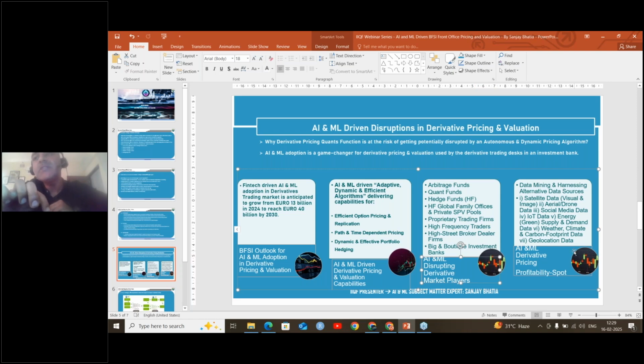Besides this, another brighter spot on profitability is that AI and ML also bring the capability to include alternative data sets and to augment your traditional numerical data with alternative data. Alternative data means non-numerical data like image data, sentiment data which you could bring from social networking sites, and signal data which you could bring from geo satellites, like if you want to embed the impact of climate and sustainability risk on specific derivatives like commodity derivatives and agro-based commodity derivatives.